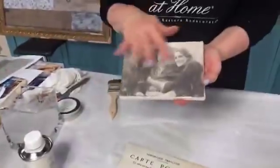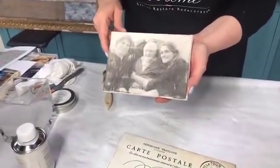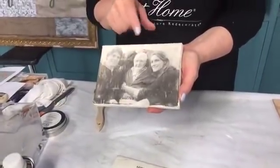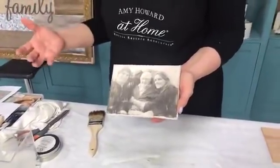All right, so let me show you what else you can use this on. This is a black and white picture. This was something that my daughter, that's my oldest daughter, Brooke, and that's our youngest son, Preston, and this is my dad. My dad, we were going to be celebrating his 100th birthday, August 14th. Yes, it's going to be an incredible party at my house. Like, how many people do you know that get to plan 100-year-old birthday parties?